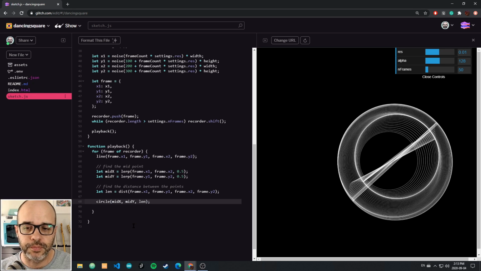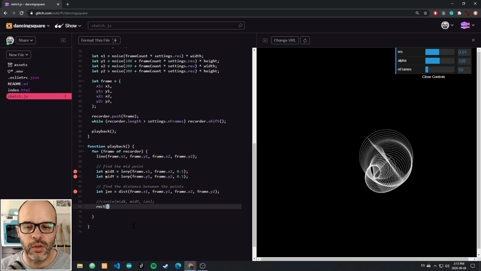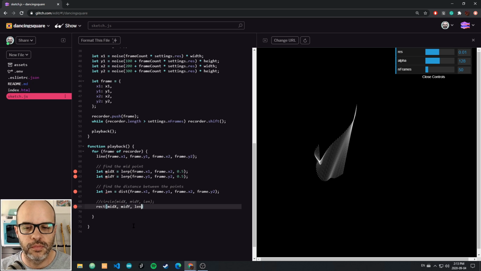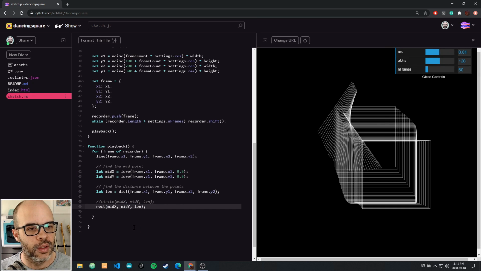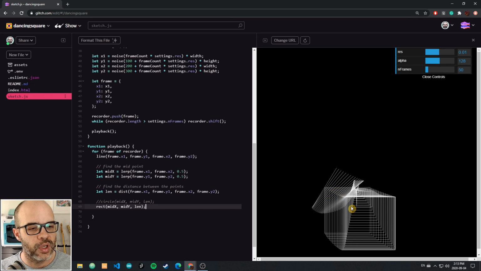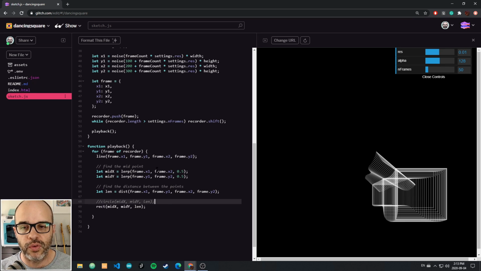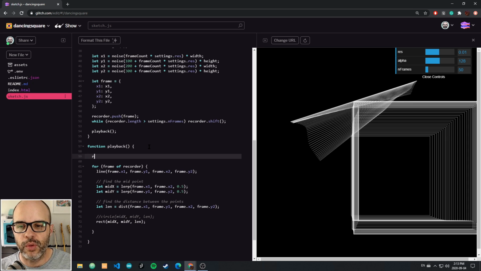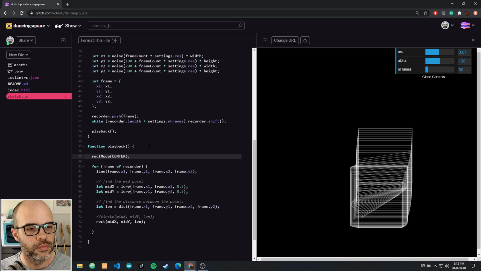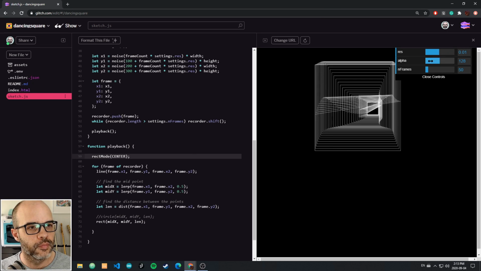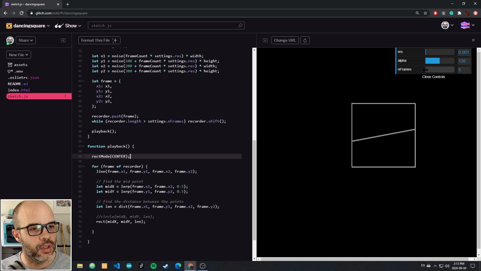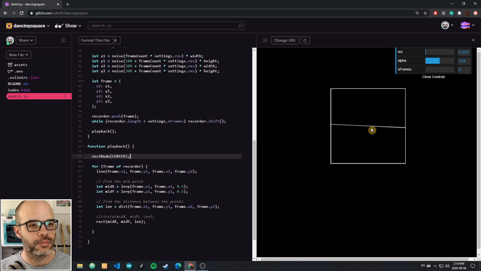Okay? Or we could draw a rectangle. Now, if I draw a rectangle, the top left corner of the rectangle is always the 0, 0 point. So let's set rectangle mode to center. Okay. And let's slow down the res and the number of frames so we can see a little bit better what's happening.